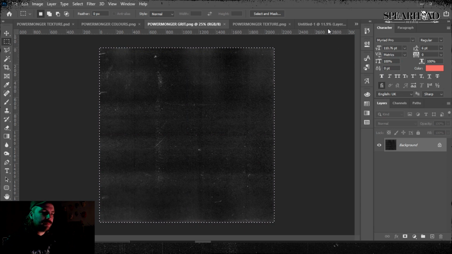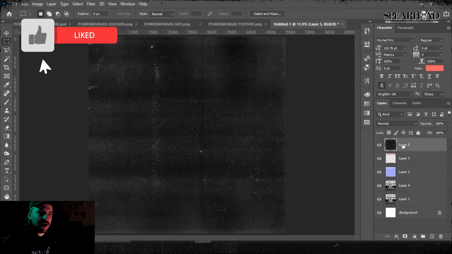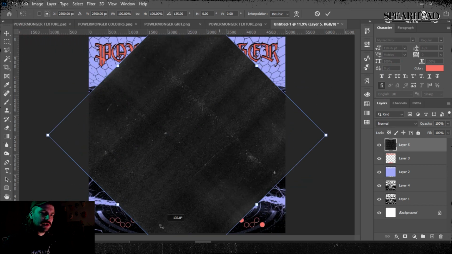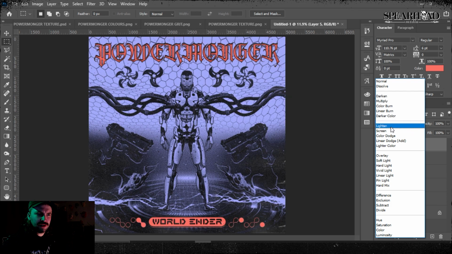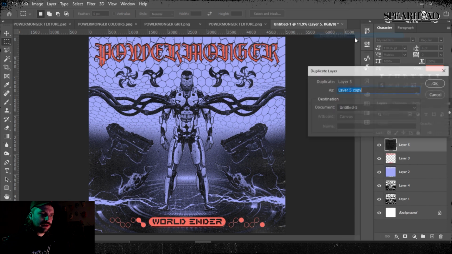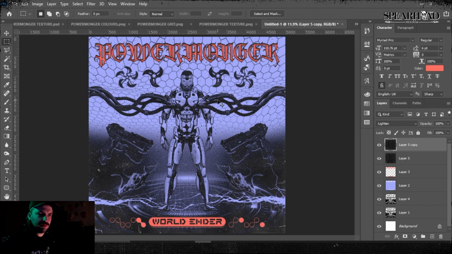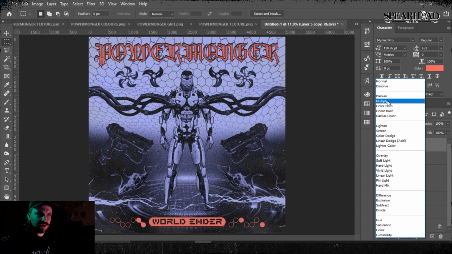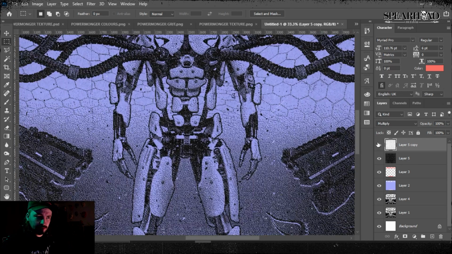So yeah, I'm again going in and taking one of my Xerox textures here just to give it the last little hurrah. I'm going in with screen or lighten in there. Screen looks a bit too papery, so I'm just gonna fire some lighting over it. Now I'm duplicating that layer and I'm going to invert that and then use multiply or darken. Yeah, multiply is a bit dark. It does look cool. So I'm gonna use multiply and just fire the contrast up here. And yeah, I'm happy with that. That's pretty cool. And it looks like an album cover now.